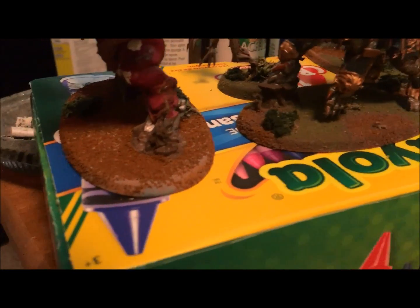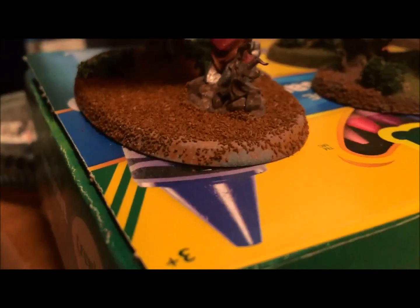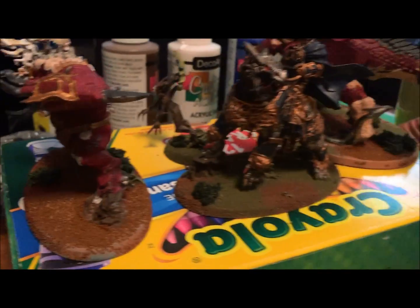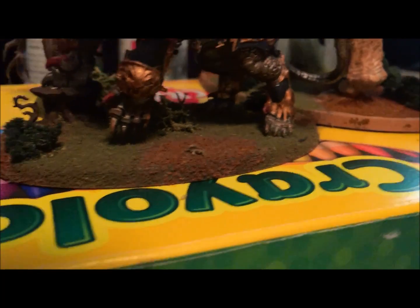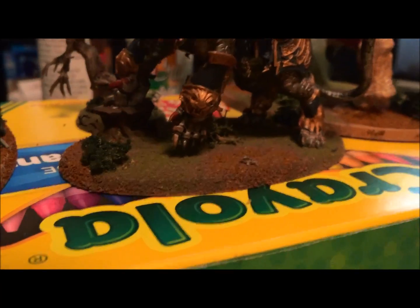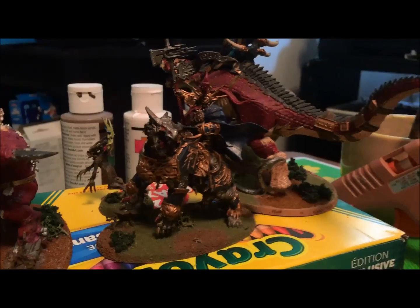See what I mean, as soon as you start touching them to try to move them around, you lose the ballast right away. Good idea, good concept, looks good when you first do it and take pictures of it. Doesn't last long. So see, I got a few areas here that stayed on because I didn't touch it. And when my kid was playing with it, he was moving it better than I was.